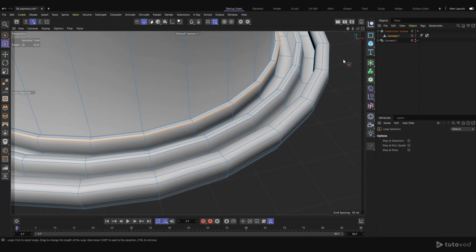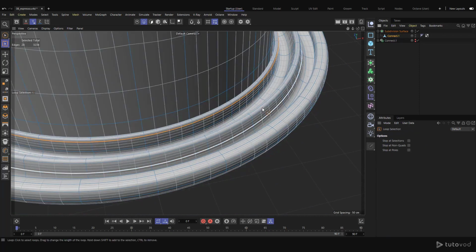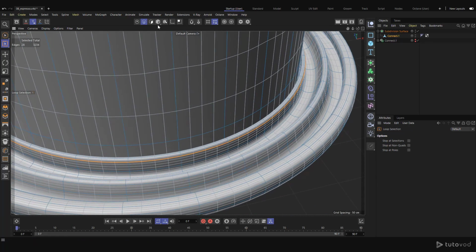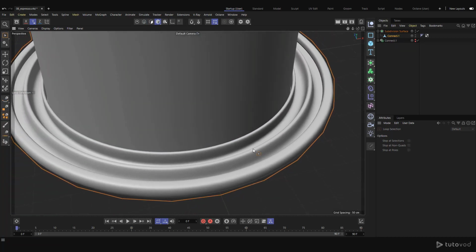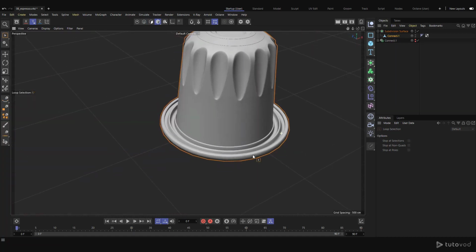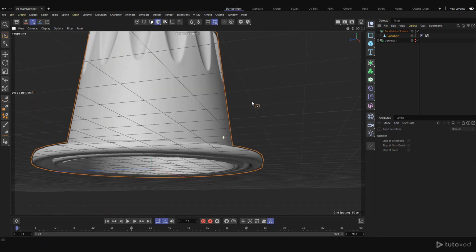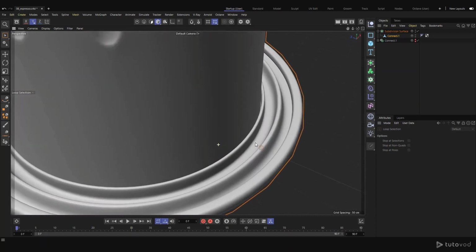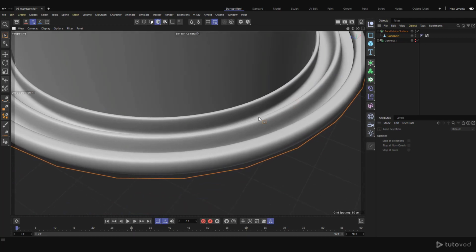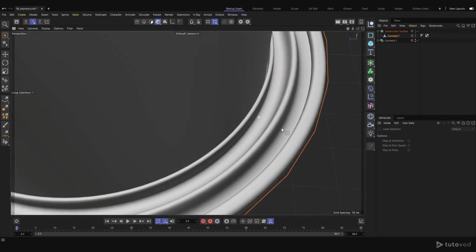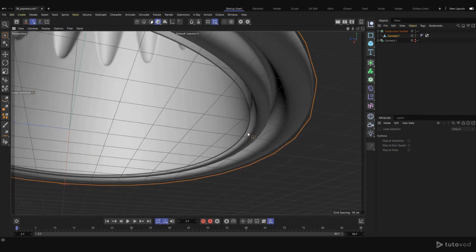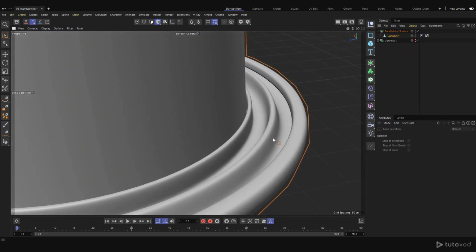Now I can turn on my subdivision surface and we can check what we get here. So everything is okay, nice.